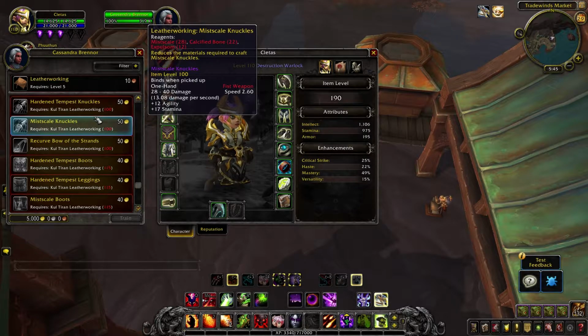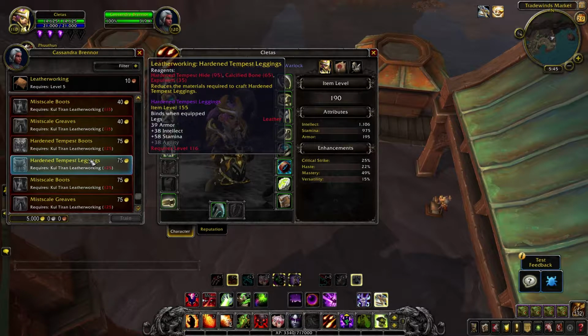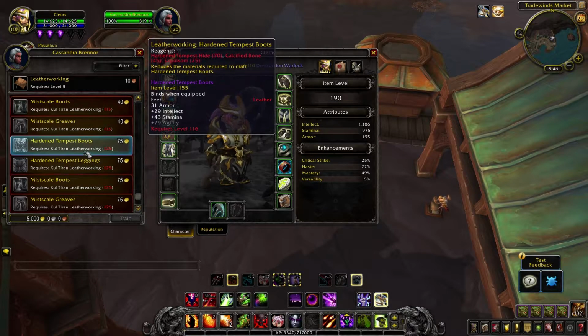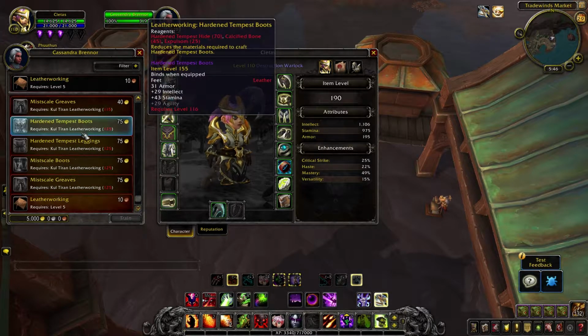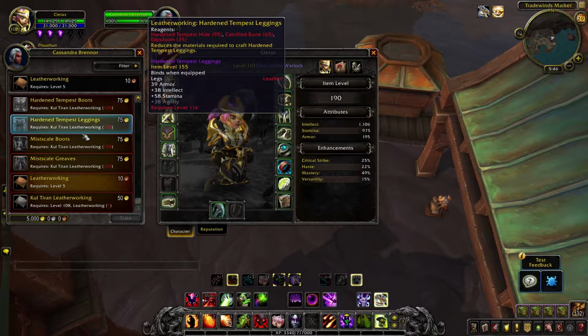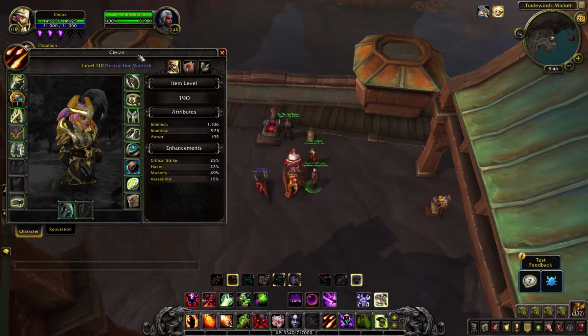I would love to see more BOP weapons and items in general that you can craft for yourself coming back to the game. So that's pretty cool. Hopefully that sticks around. That being said, there are a few more patterns you can craft with your hardened Tempest leggings and the stamina. You probably have the agility version somewhere in here as well. Oh, actually, they do have the base passive agility. I'll swap between if you are a leather or agility class versus an intellect class. And that's basically just the leatherworking.